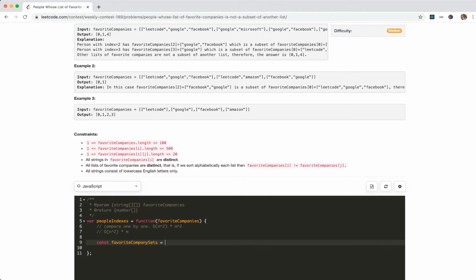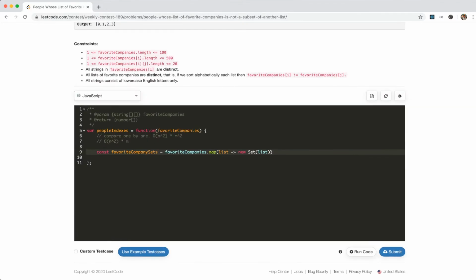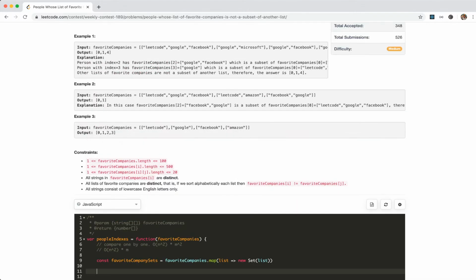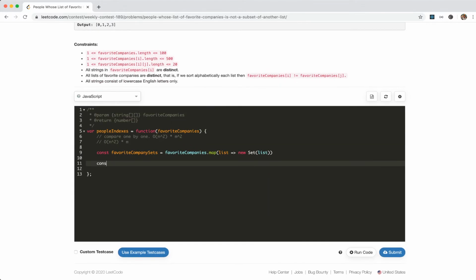We transform this into a sets map. This is a list, right? And then a new set list. We're told that these are all distinct strings, so this should be okay. Now we're only returning the output indices, so the indices are empty.